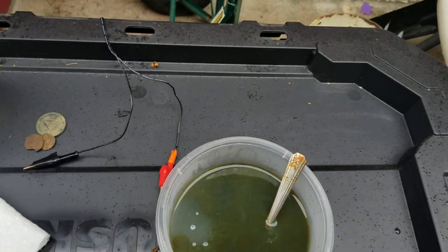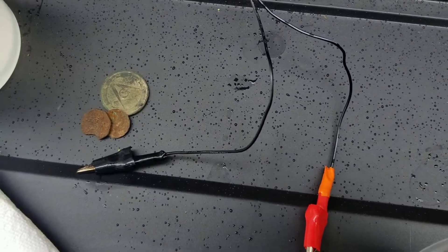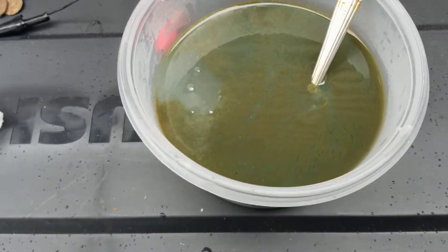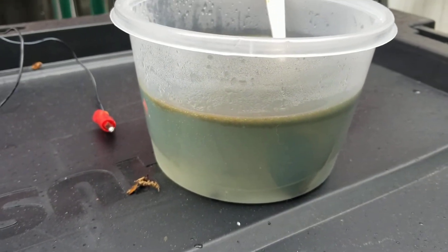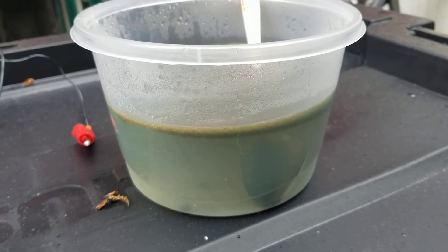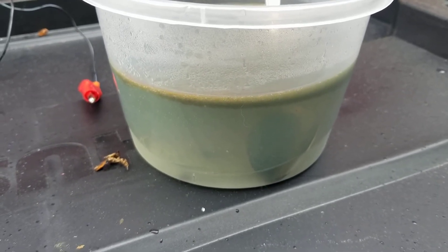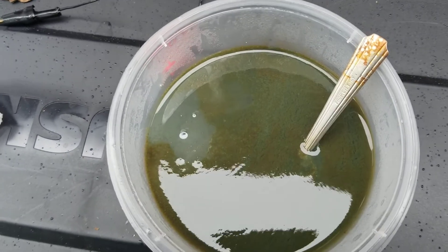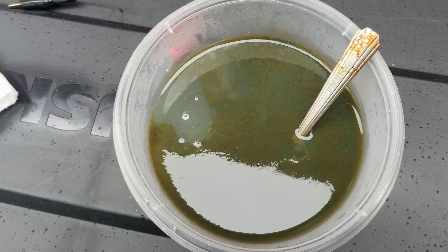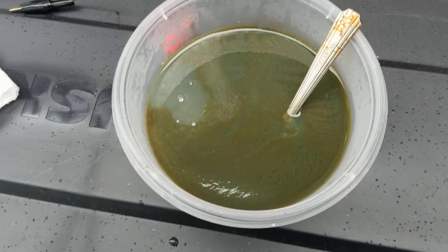So again, if you're looking to do this — it was not hard to make. Just an old charger, a couple of alligator clips, make sure you have the positive on the right wire. I used a stainless steel spoon as the conductor. My concoction was about two and a half cups of hot water, two tablespoons of plain iodized salt, and a couple squirts of lemon juice. The positive clip goes on the conductor, the negative on the coin — put them in the water, don't let them touch, then plug it in. Those are my recommendations, I hope you found this helpful.